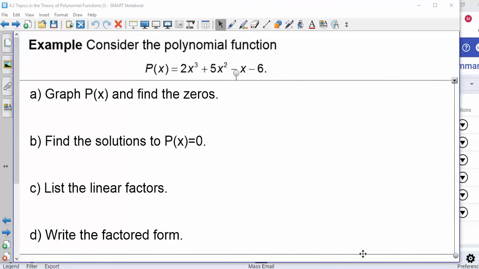I want to graph it and find the zeros from, actually, can I back up? This is not the one I want to do first. Maybe it is. Yeah, we'll go ahead. We did this one yesterday. So yes, we'll start. Sorry, confusing myself. I want you to graph this on your graphing calculator and see if we can locate the zeros from that.